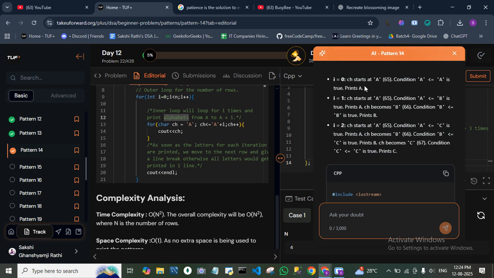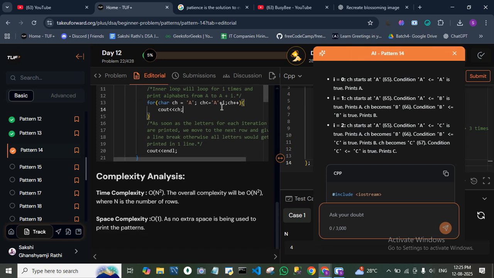A is less than or equal to A, it is true, so it prints A. When i becomes 1, ch starts with A and goes till A plus i, so it will go till B. The condition is true, it prints A, then ch becomes B, that is 66, and then it prints B, and it goes up to the nth value. This is how the for loop gets executed, and the overall time complexity will be big O of n square.